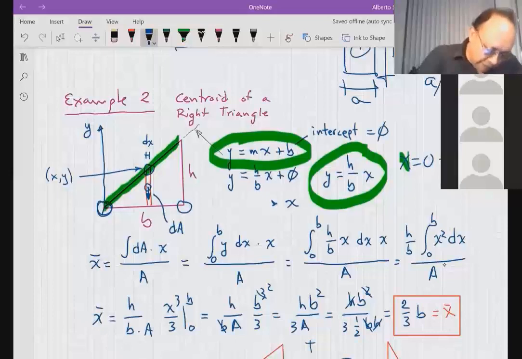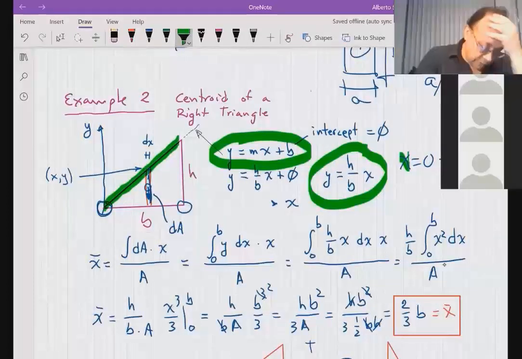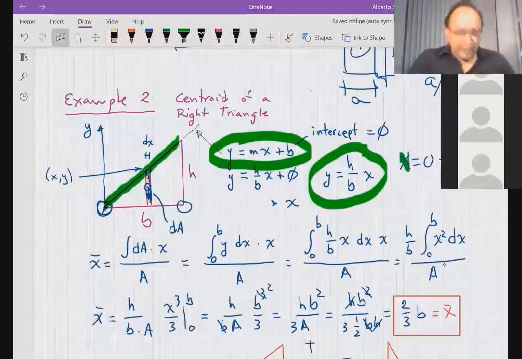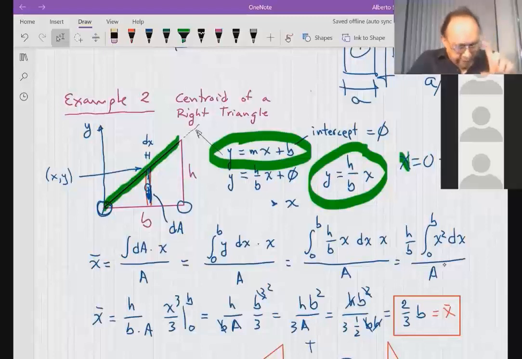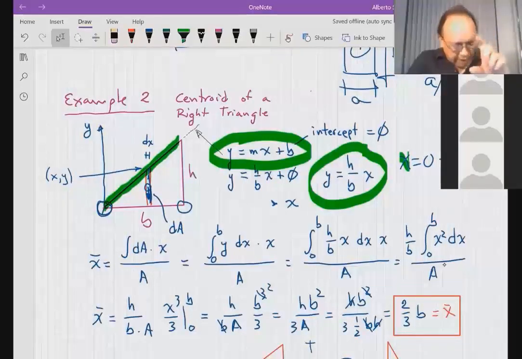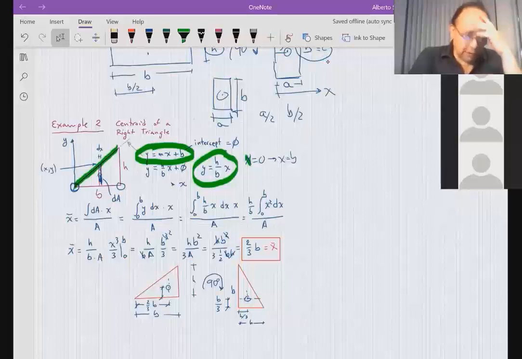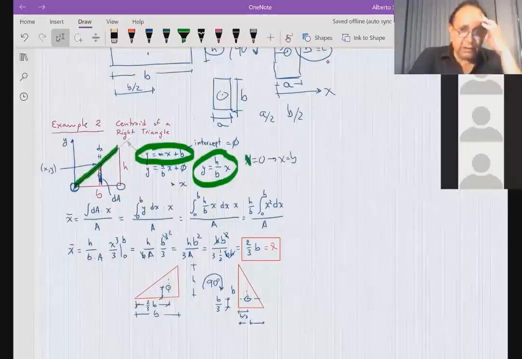And then I divided the triangle in tiny strips that are shown here on this red strip. This is the strip dA, right? This is clear. This strip has a width dx, and the dimensions of the strip is base times height. The base is dx and the height is y. dA is the area of the little strip that has base dx and height y. Is that understood already, or shall we? Okay.